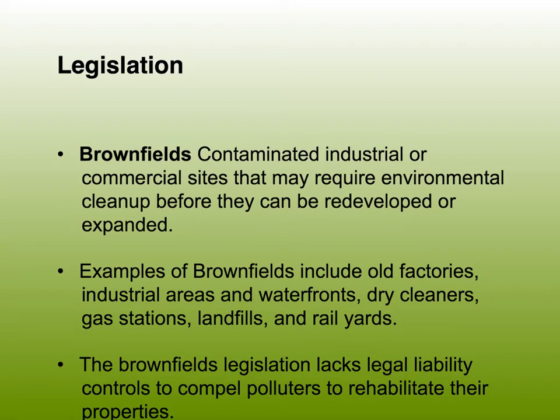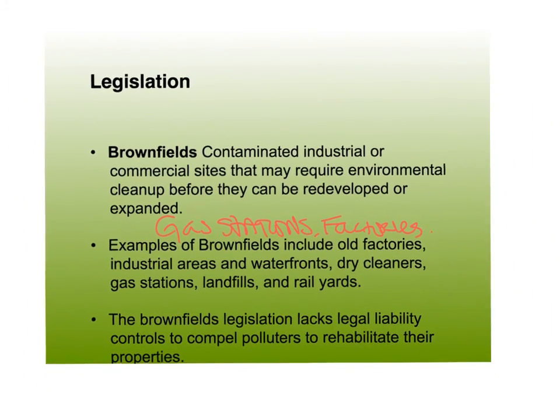So let's say you don't meet quite the standards to get Superfund money to clean up a site. Your site can be considered a brownfield, and these are places like past gas stations, or maybe factories, and so forth. They're not quite bad enough to be a gigantic public health emergency, but they're bad enough that the government goes, hey, let's work together with your local government, your state government, and we'll work in concert. And there are some downsides to that too, because it is a combination of federal and state.